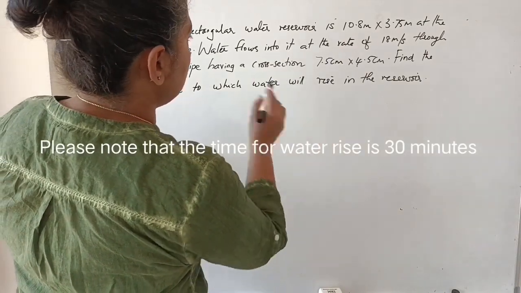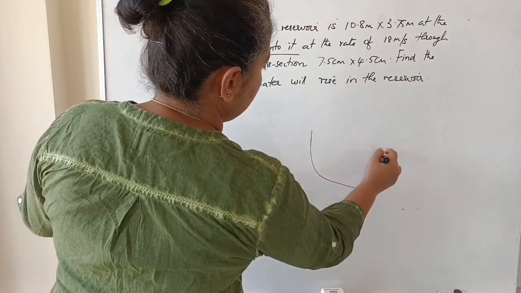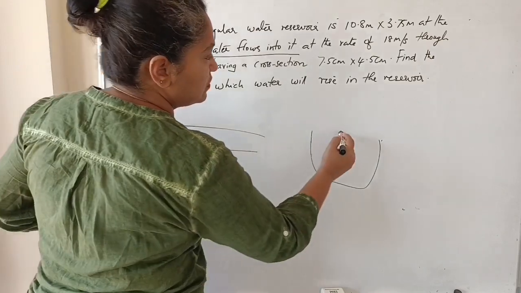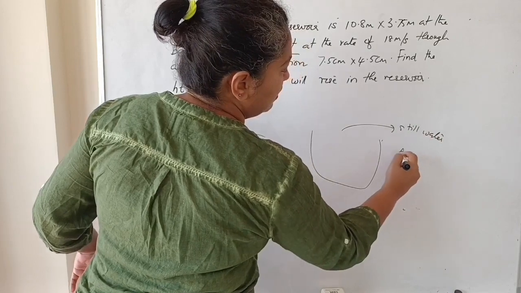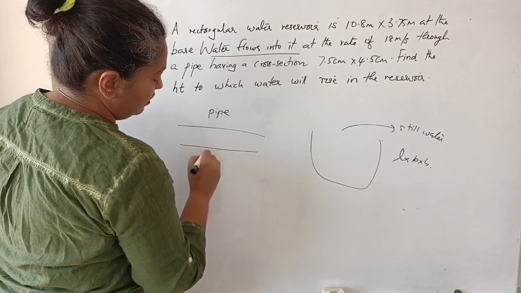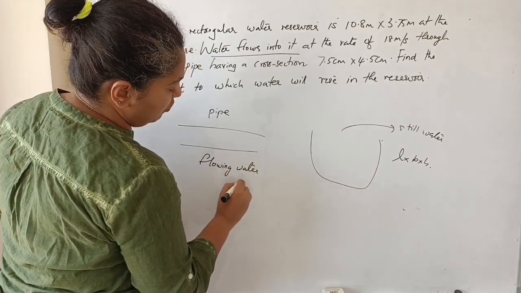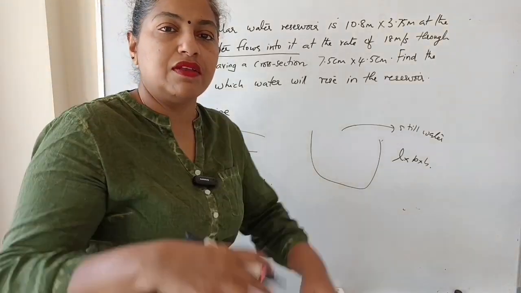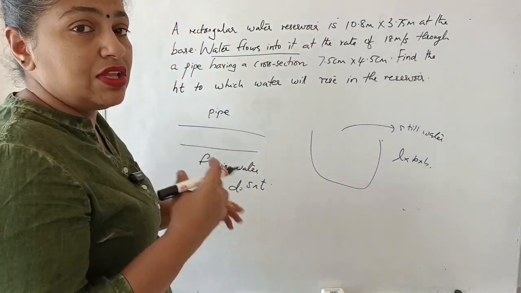So water is basically flowing into the reservoir. So I have a reservoir, whatever the shape is. Now there is a pipe. Now this is still water, so I can safely use the formula L into B into H. Pipe, you have a flowing water. So I need to use the concept of speed into time. Okay. As soon as you get the sum, get these two things clear inside your head. Okay. Now let us deal with the reservoir first.